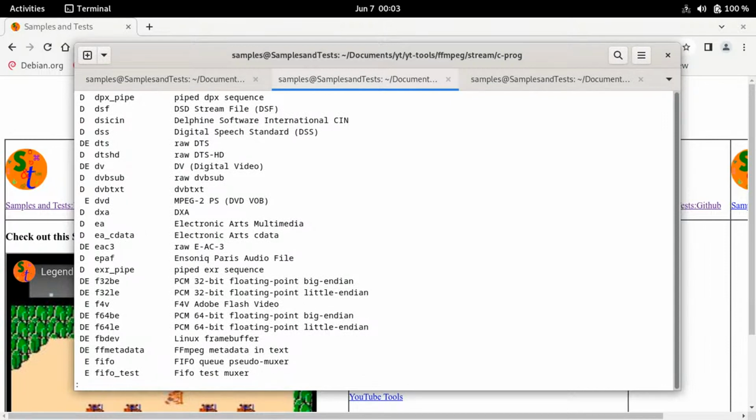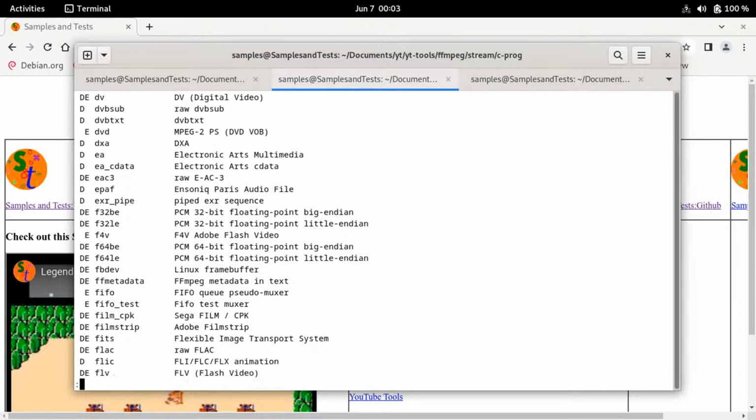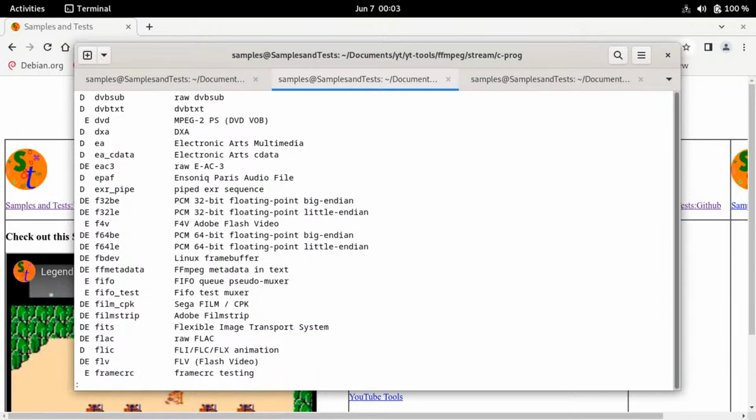So I can take in a FIFO pipe, but I can't send out a FIFO pipe as a format. We've been using FLV, which is Flash Video. Flash is deprecated, but apparently Flash Video isn't.